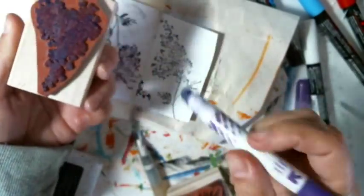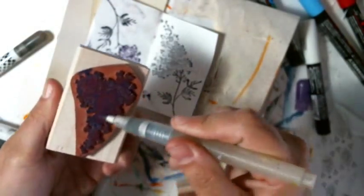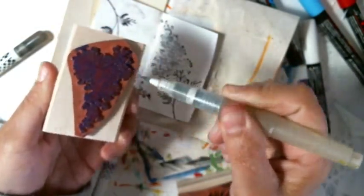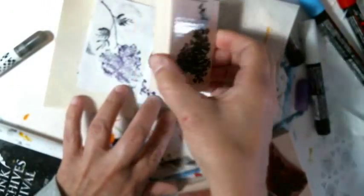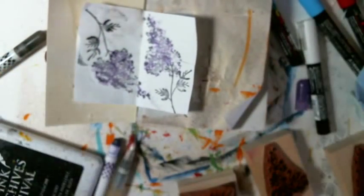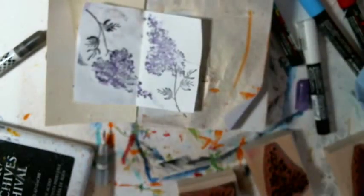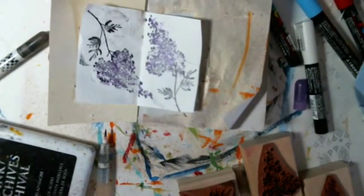I don't know if this is actually going to go back on here, with it not dry now that I've done this. But I'm going to try to get some of this color to go onto my next one. So that's not too bad of a thing. I'm trying it out. I could probably do better going on it, but I was just trying that out.